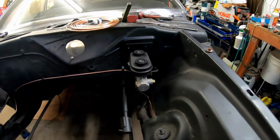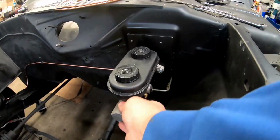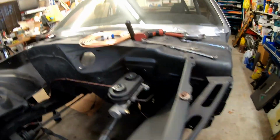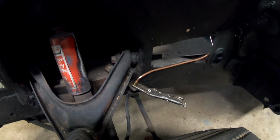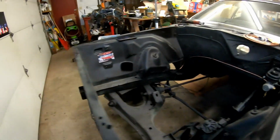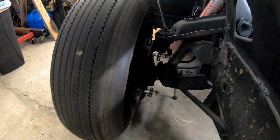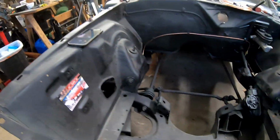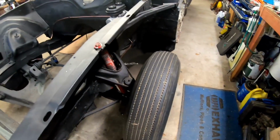I got the master cylinder mounted. Got aluminum plate mounted in behind for stability. Well, that's just hanging on there finger tight. I need brake hoses, calipers. That hoses and that line's in there pretty good. But I took the brake caliper off of this side over here, and it only pushes in so far. So I thought, well, I better get some brake calipers anyway. I can always put rotors on later if need be.